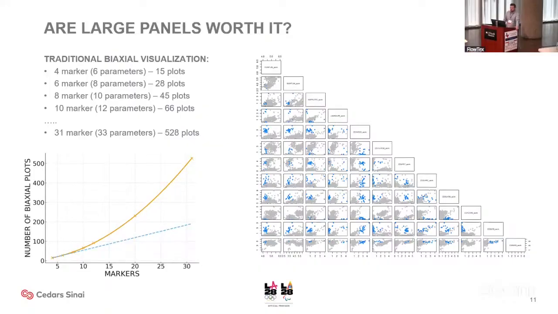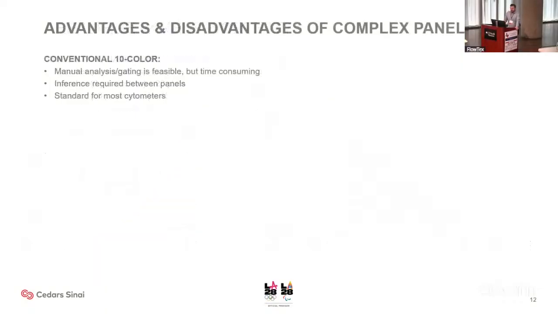So this complexity really can become daunting when you start to analyze this high complexity data, and when you really want to look at all these markers in this high complexity data. So with the conventional 10-color that we had, manual analysis and gating was feasible. It was time consuming. Some of our CLSs would spend 20, 30 minutes on a case going through it. So it took quite a bit of time, but it also had a lot of limitations. We had to do inference between different panels. So CD16 was in our myeloid tube, so we can't really look at it on NK cells where we actually have CD2 and 7 on our T cell tube.